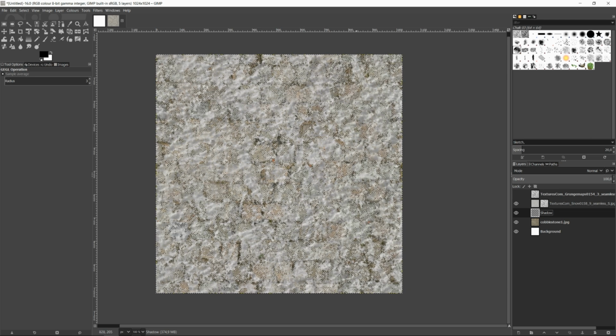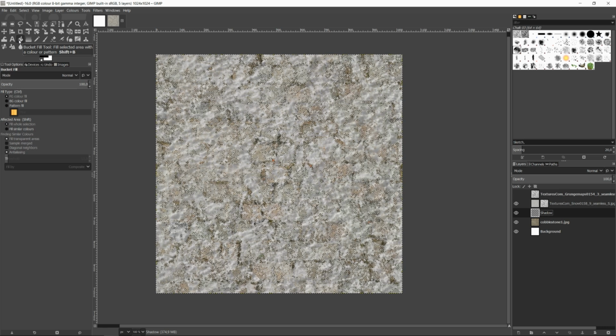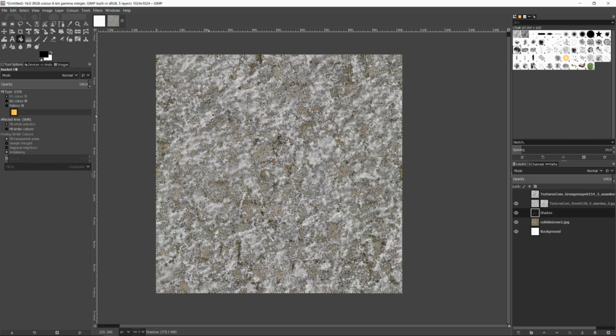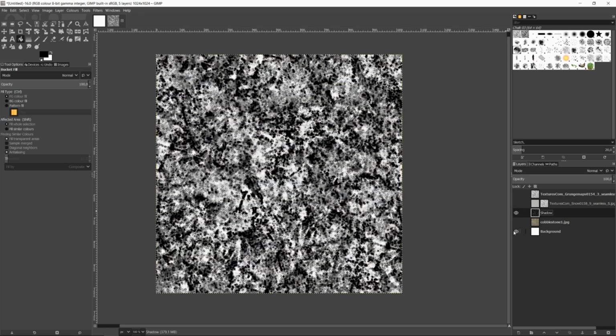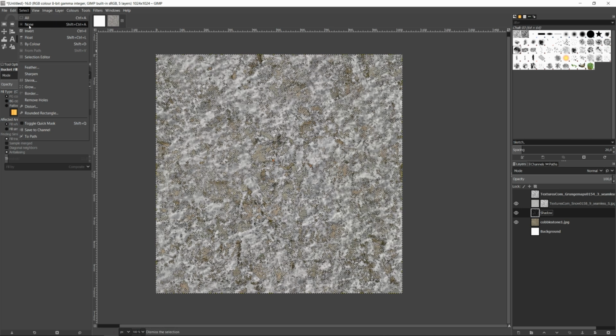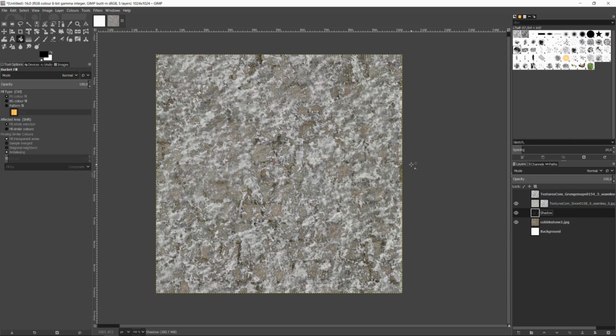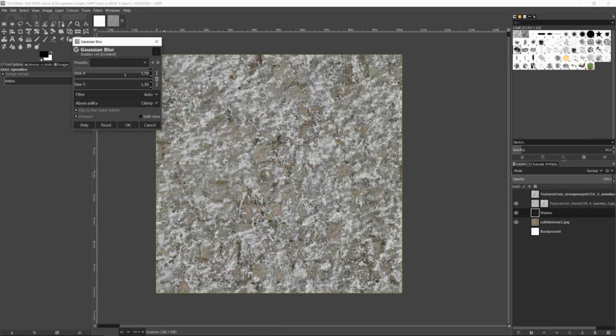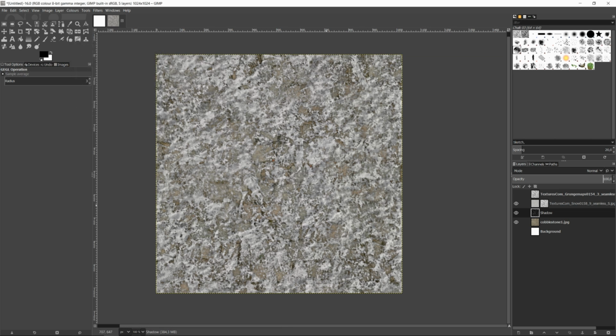So once I have this grown selection, I'm going to use the bucket fill tool and simply click to paint everything black. So now if I have a look, that's my shadow layer. Right. So I'm going to deselect everything. Okay, and as you can see, I now have shadows beneath the snow. I can reduce the opacity. All right, or I could also use a filter blur, Gaussian blur, and increase the size like so, to make the shadows bigger. And of course, reduce the opacity again until I reach the effect I want. And that should do it.